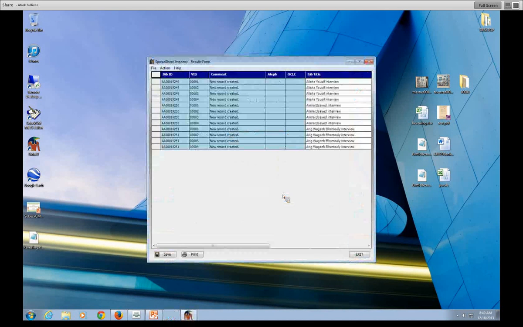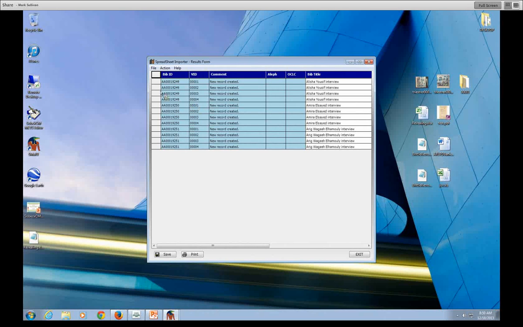So we'll hit OK. It saves a new sheet to the Excel spreadsheet called output or preview. If it was in preview mode, you might have seen those. Those are actually already in here from a previous import. So you can see it imported. You can see these first 4 items have the same bib ID and different vids. These are 2 terms that are very important in our system. We have the bibliographic identifier that represents the title, and we have the vid, which is the volume identifier. We'll look at this a little bit more when we're adding metadata and adding new volumes to existing titles, but I just wanted to mention it here.